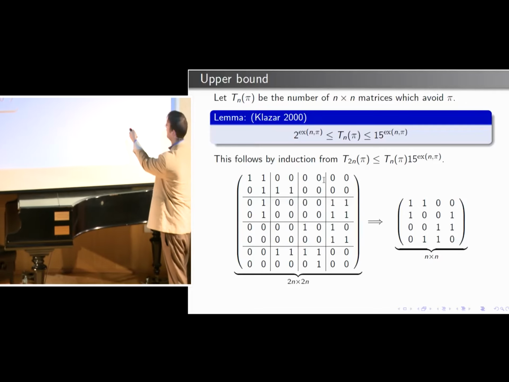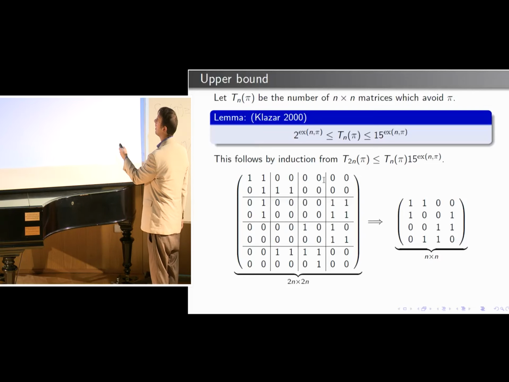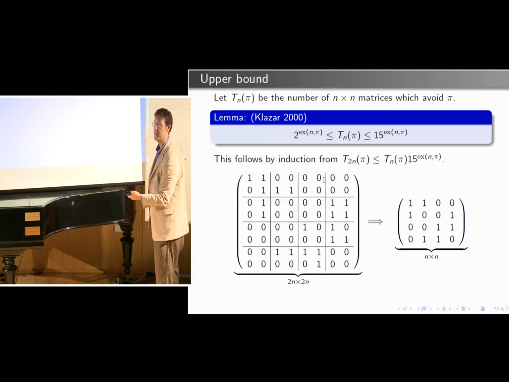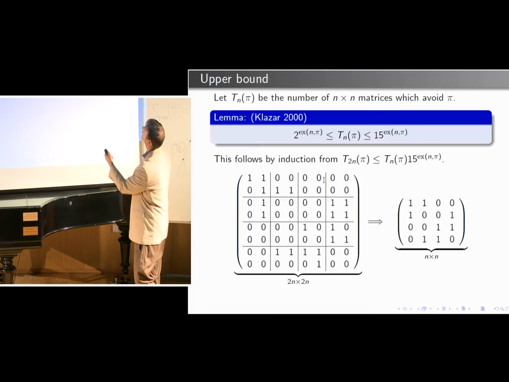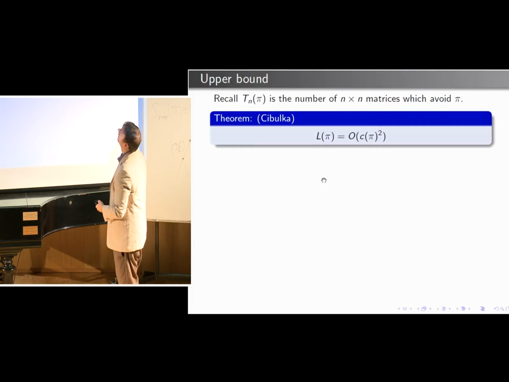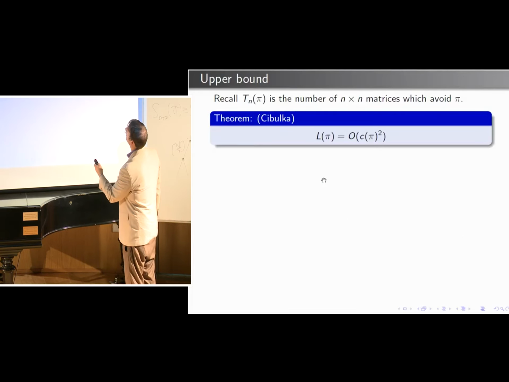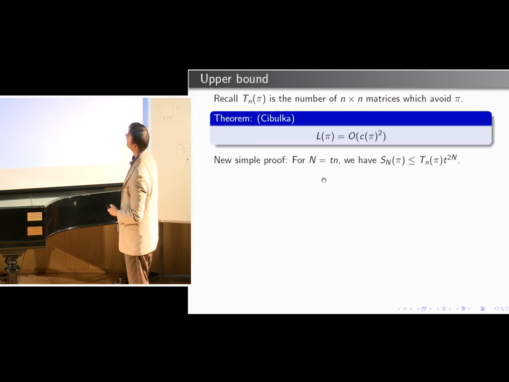And how many ways, given the image, is there to get the original matrix? Well, for each 0, that has to be all zeros. For each 1, of which there are at most the extremal number of n, pi, you have 15 choices. You have to fill a 2 by 2 matrix with 1s and 0s so that there's at least one 1. So you get 15 to the extremal number of n, pi. Okay, so you get this nice result out of that. But Klazar proved a much better bound, a quadratic upper bound, which is tight in some instances, we know.